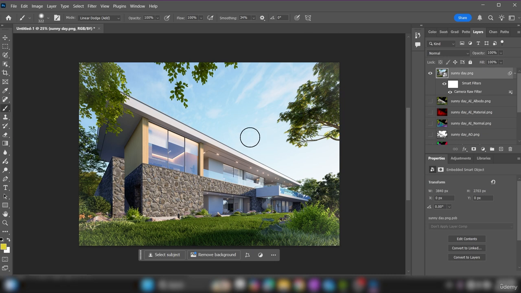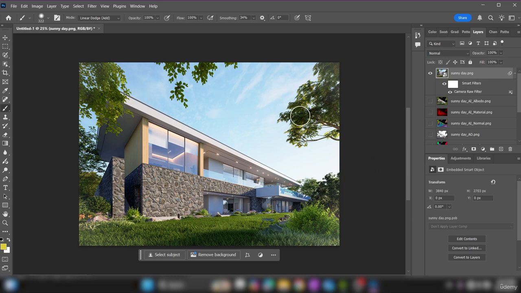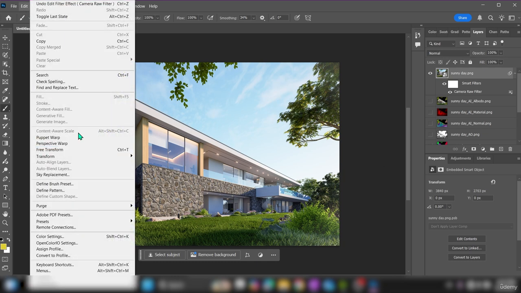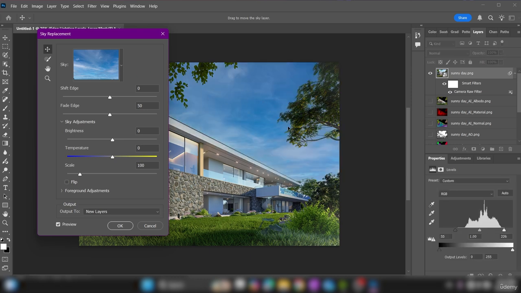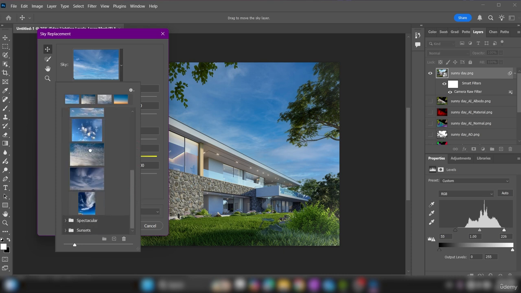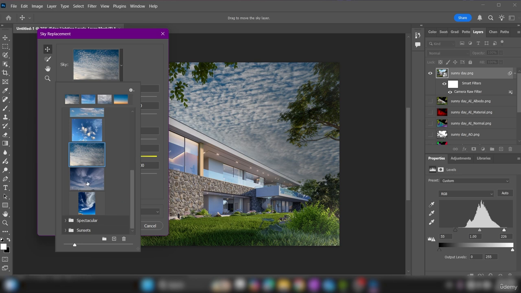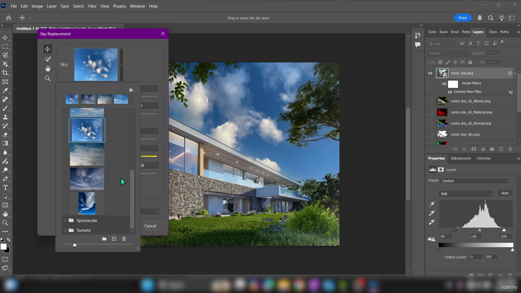So now let's move on to another feature. This feature has been released very recently. In the edit panel, you have an option called sky replacement. So currently you can see this sky is good, but I'll just improve that sky. So here you have the sky replacement. Now you can see automatically this sky will be applied to this one. Now it's a bit darker. So here you have a ton of library of skies. So you can apply this one, you can see the difference, and you can apply even this one or even this one.